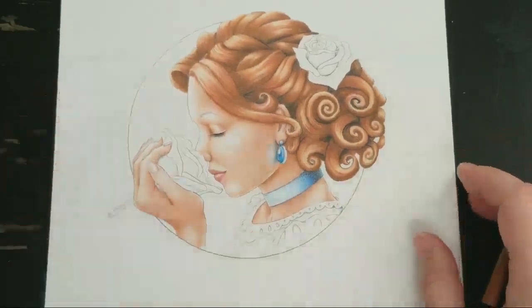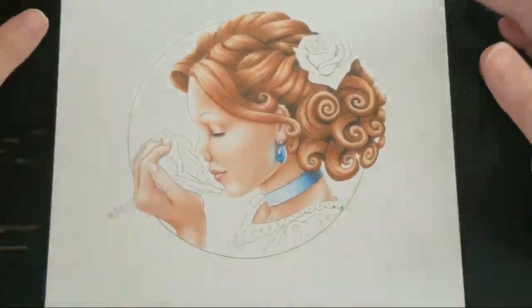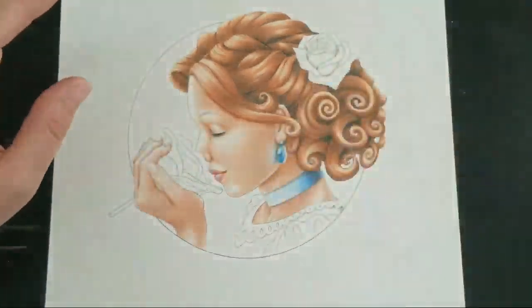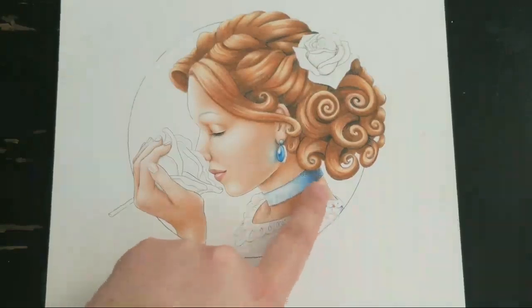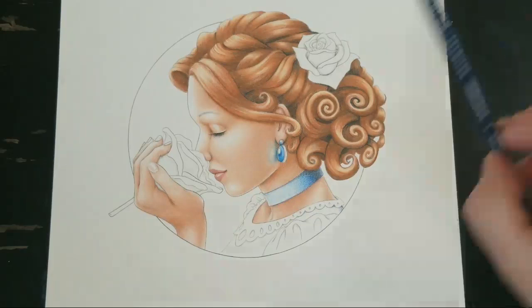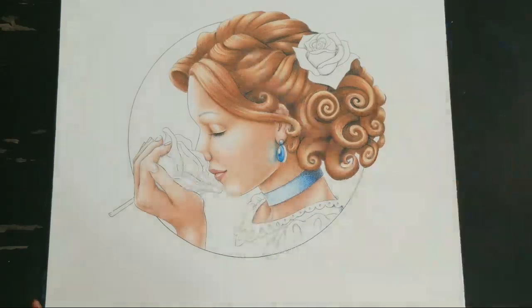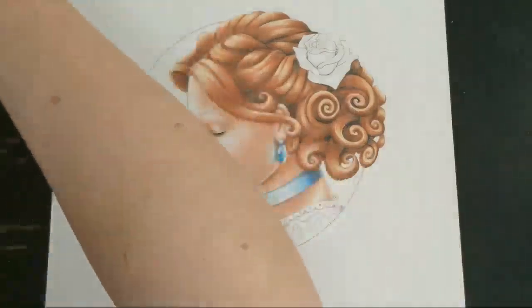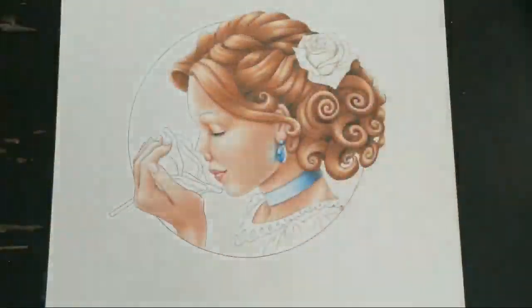Leslie, murky brown. It may be that you're using two warms. This is another reason I mixed in the cool blue. If I were just to use the warm blues that I have here, then I would end up with a more muddy brown. And sometimes that's the color you want.